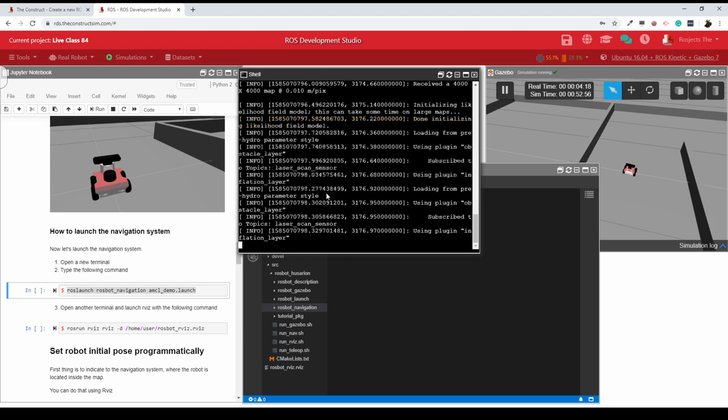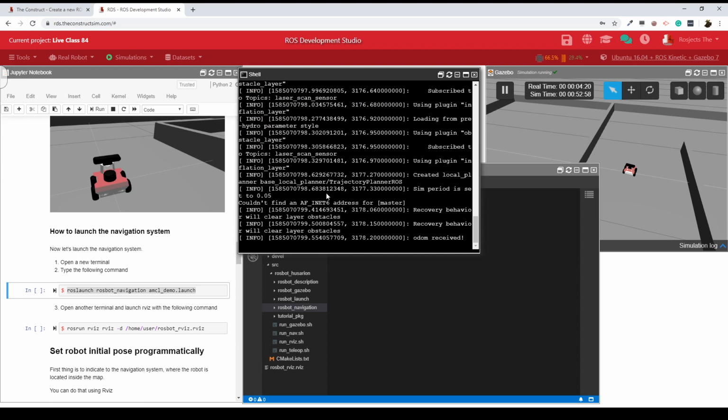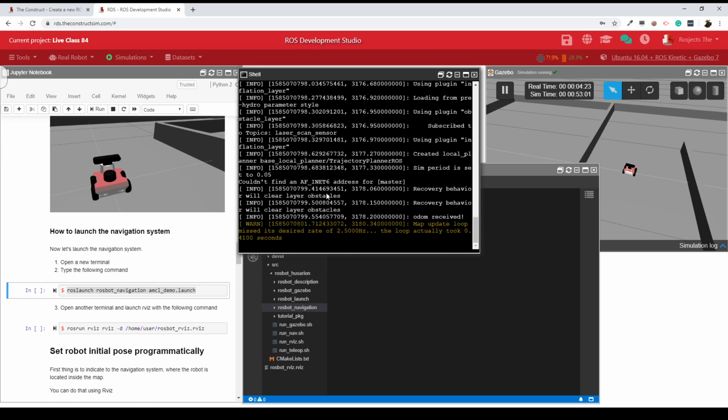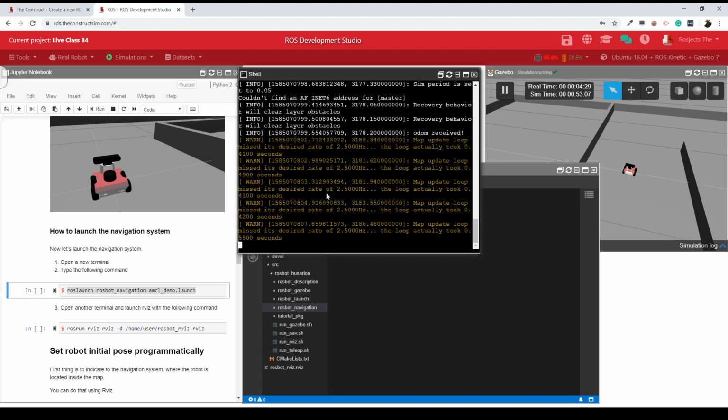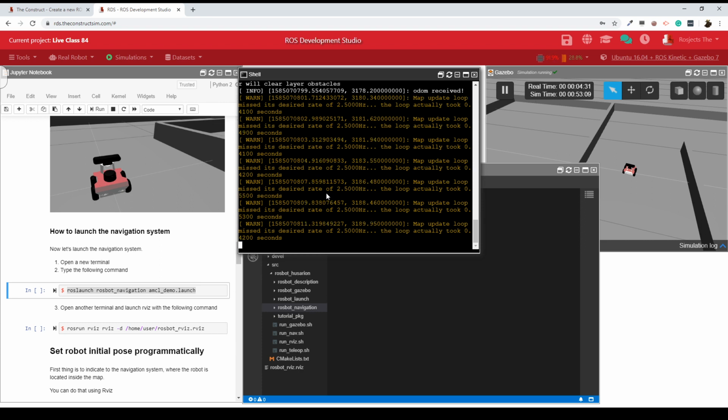So let's imagine that you get access to a ROSbot robot that has everything already running on top of it, but now you want to create your autonomous robot program. This is the program that sends the goals to the robot, and that's what we are going to learn here today. So we have that running, and then let's also open the RViz.